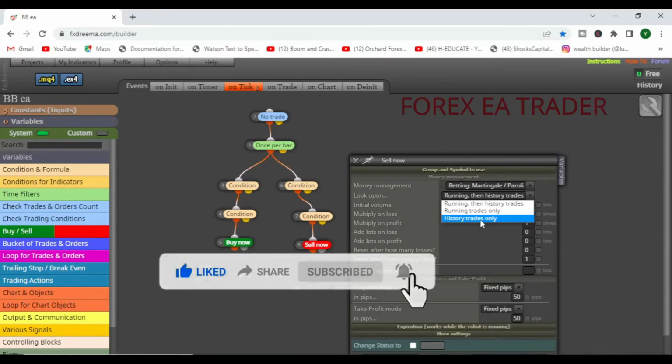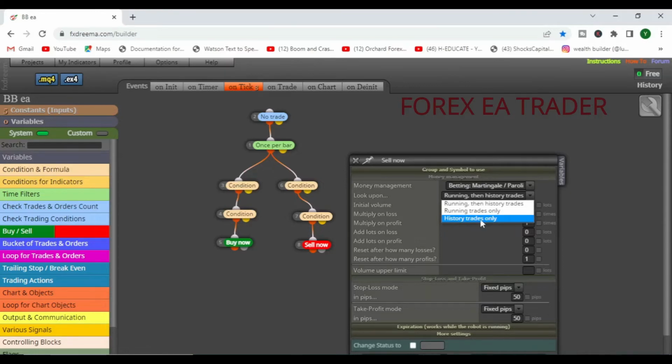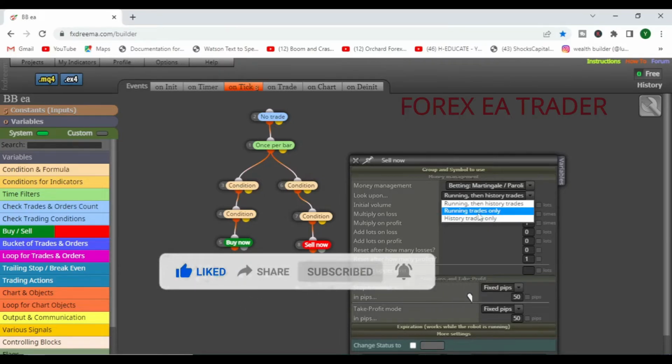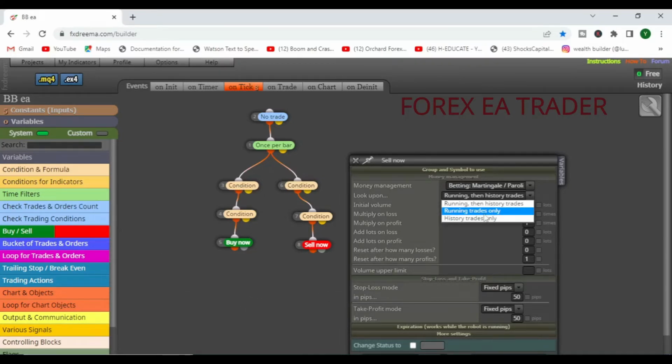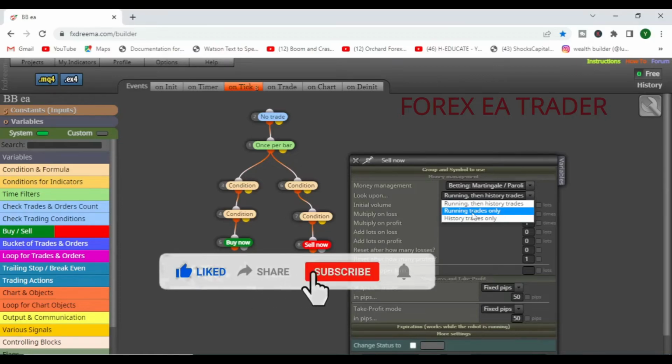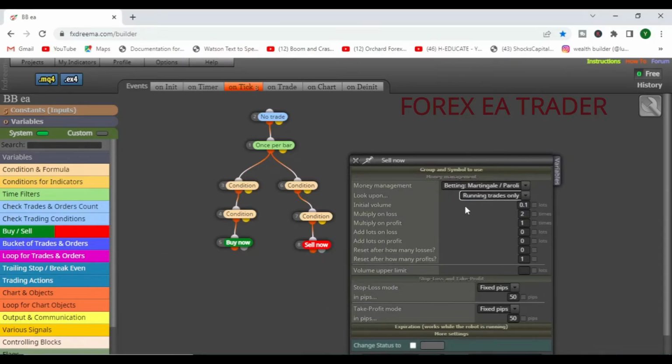Of course, the new trades that are going to be running Martingale style are going to be based on the trades that closed, that hit stop loss. Or you can run the Martingale on the open trades that are running, not the ones that were previously closed. So you can play along with these settings and see what works for you. So let's just say running trades for now is just a random example. Like I told you, I don't do Martingale, but people requested for it, so I'm just showing you the functionality.